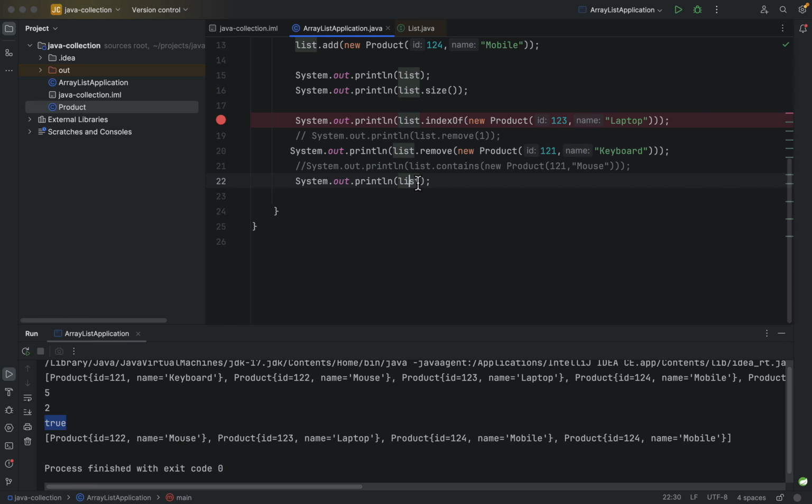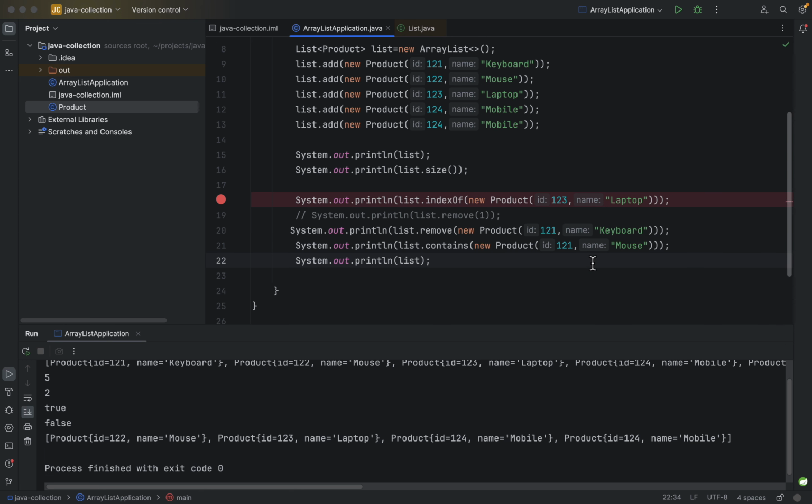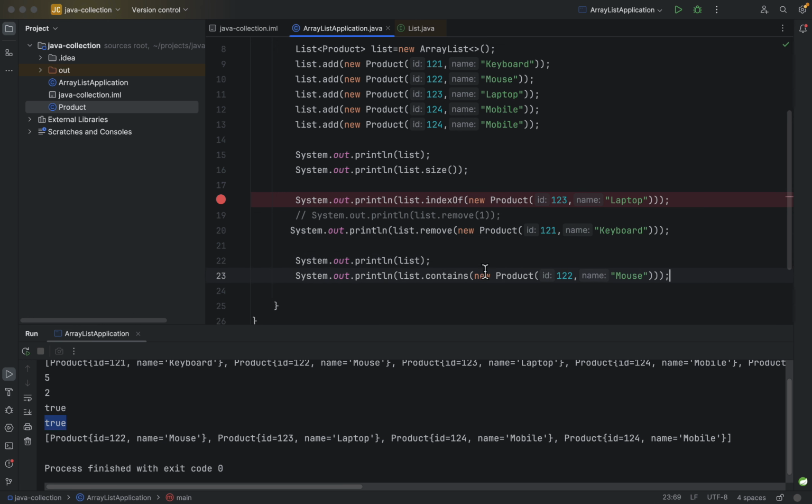And if you want to check the contains method, is mouse there? Sorry, contains is not there, because 1 to 1 is mouse, 1 to 2 is mouse. So if you write 2 here, it will return true. See, true. Let's add the contains method after that.